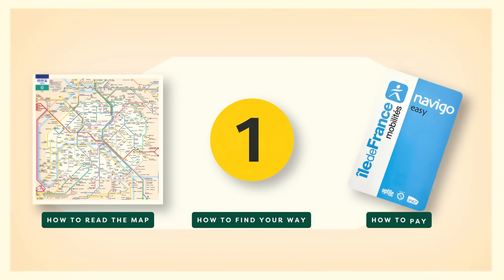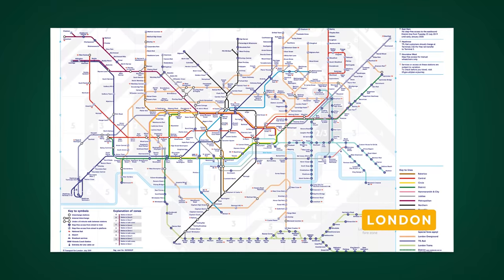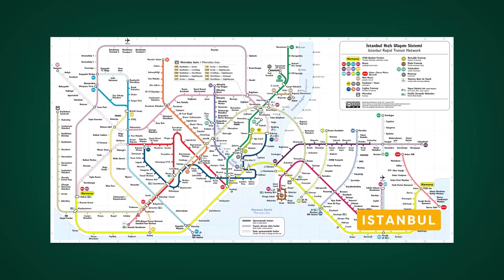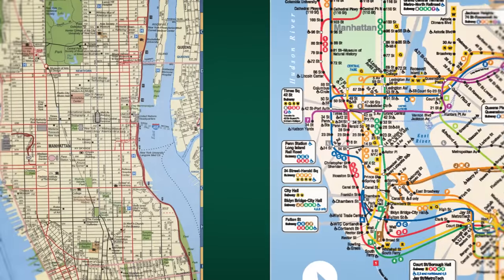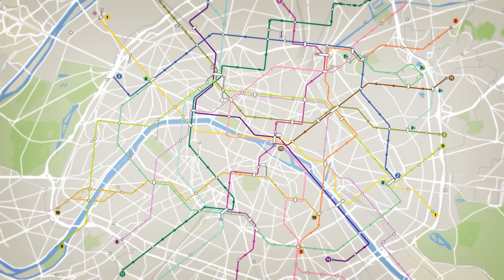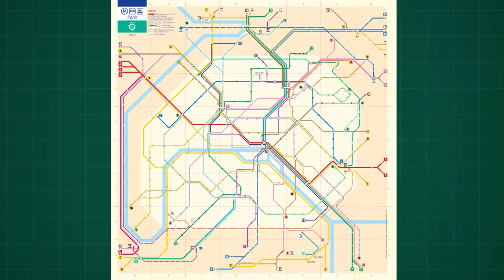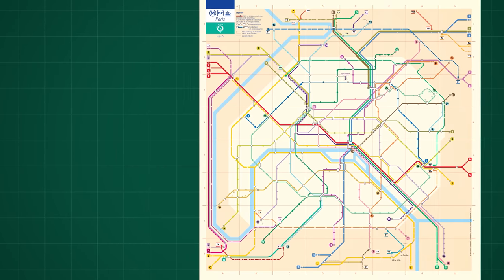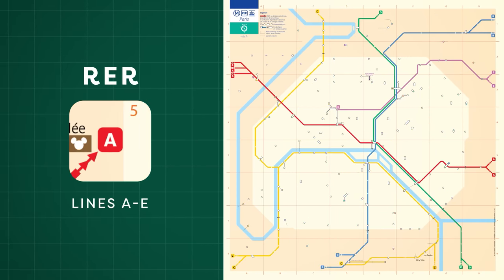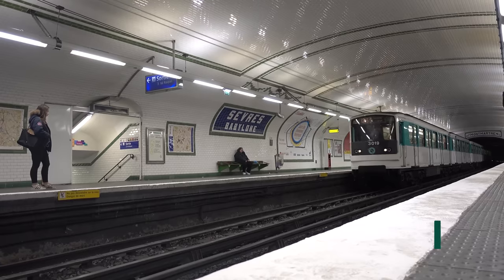First, the map. Building a subway system is one thing, and mapping it is another. All around the world, metro maps can often be abstract and not reflect the actual landscape — look at a map of New York next to a map of its subway, for example. But the Paris Metro map strikes a pretty good balance, so being familiar with it can generally be useful for navigating above ground too. Just know it still isn't a perfect representation of the city. This map will show you three types of public transport: the Metro, which uses numbers; the RER, which uses letters; and the tramway, which uses numbers with a T in front of them.